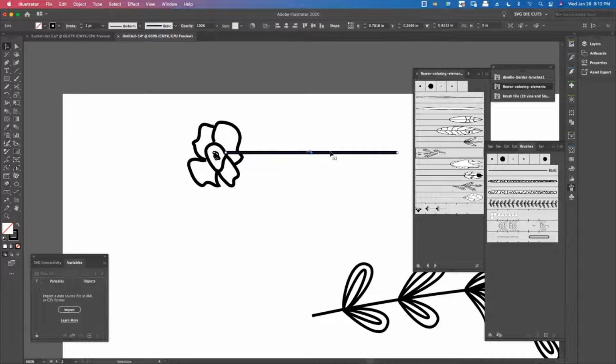All right, so what I want to do is, I have my line. So I'm going to scroll this here. I'm going to group it, and then I'm going to copy it. I'm going to move my line over. I'm going to copy it.